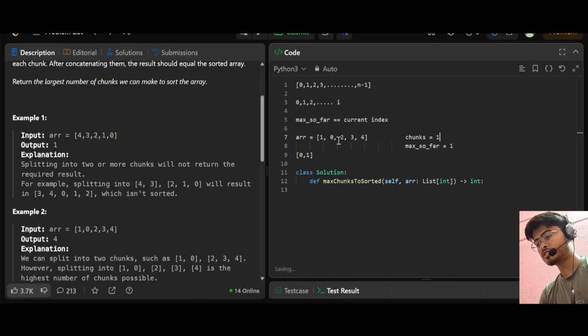Now move to index 2. The value is 2. The maximum becomes 2. The maximum is equal to the current index, so we can create another chunk, 2. The chunk count becomes 2. At index 3, the value is 3. The maximum becomes 3. Again, the maximum is equal to the index, so we create another chunk.